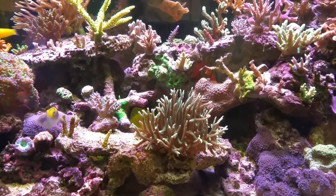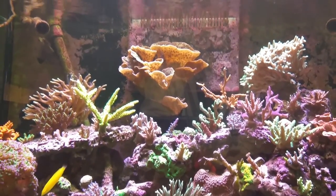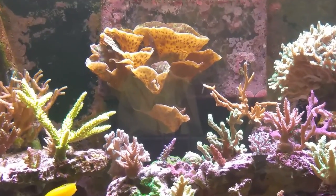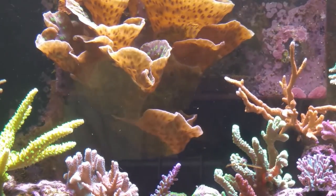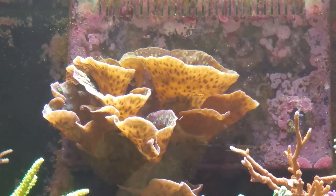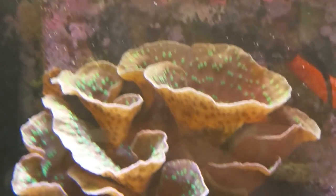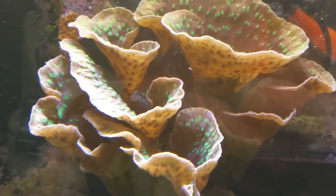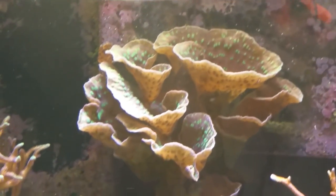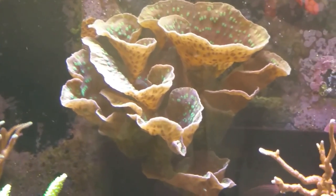There were some vendors there and because it's in my backyard — right where Reefapalooza was — I went and had a good time. We got a bunch of the guys together and went as a group, which was pretty cool. This Hollywood stunner — it may be time for him to go. He's quite impressive looking, but I cannot get him off in one piece. He has grown onto my overflow, so it would end up being a lot of Hollywood stunner frags.